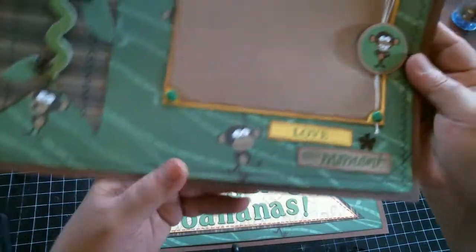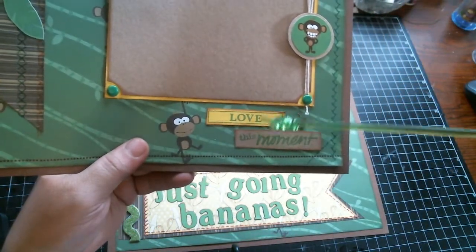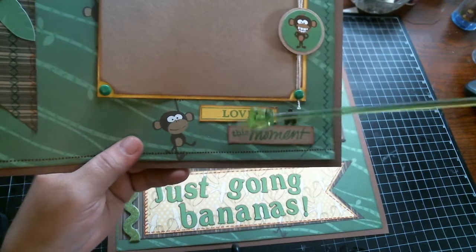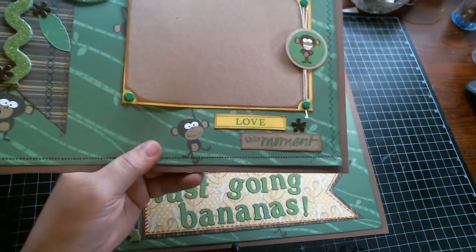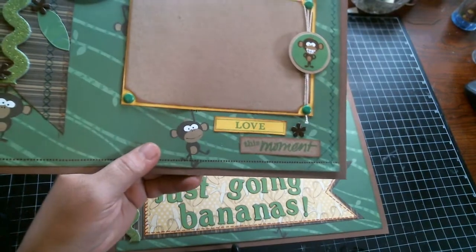And then over here I used some of my stamps, and these were all the Teresa Collins vintage collection. I forgot the name of the stamp, but if you want to know the name of that, just message me, please. I'll be more than happy to get that information for you. I should have had it here. I'm sorry, guys. I'm half asleep. I didn't think to bring it out.